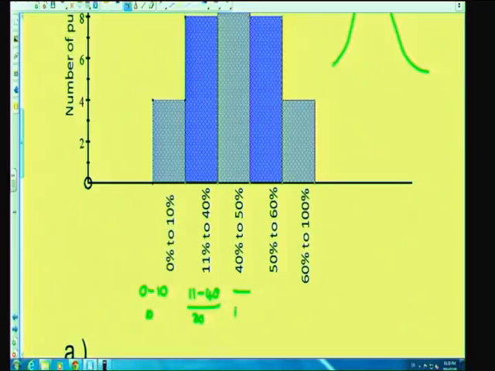Over here, 40 to 50 is also 10%. And 50 to 60 is 10%. And 60 to 100 is another 40%. Now you can see that that is already skewing the data because you can't look at something that hasn't been laid out properly. So if you're going to look at this properly, perhaps you needed to take every 10%. Or maybe you could say 40 is the pass, so let's take every 20%. Let's take 0 to 20, 20 to 40, 40 to 60, 60 to 80, 80 to 100. And then I think a very different picture would emerge.